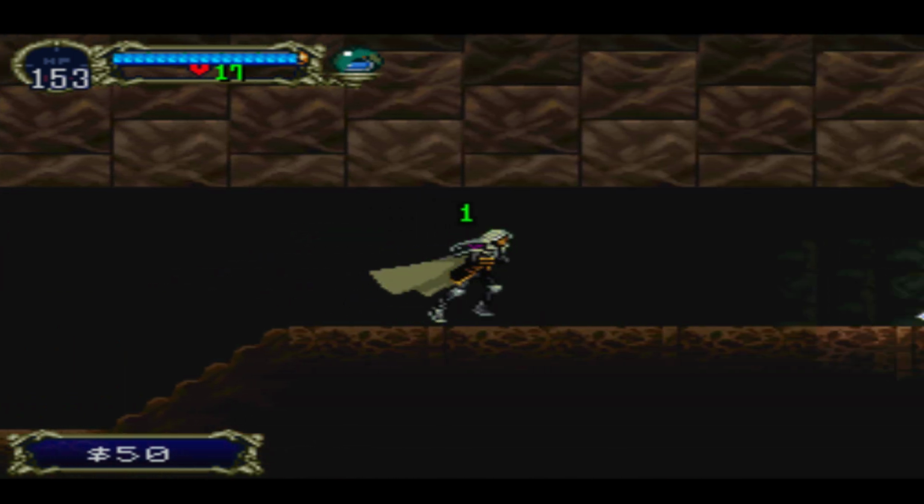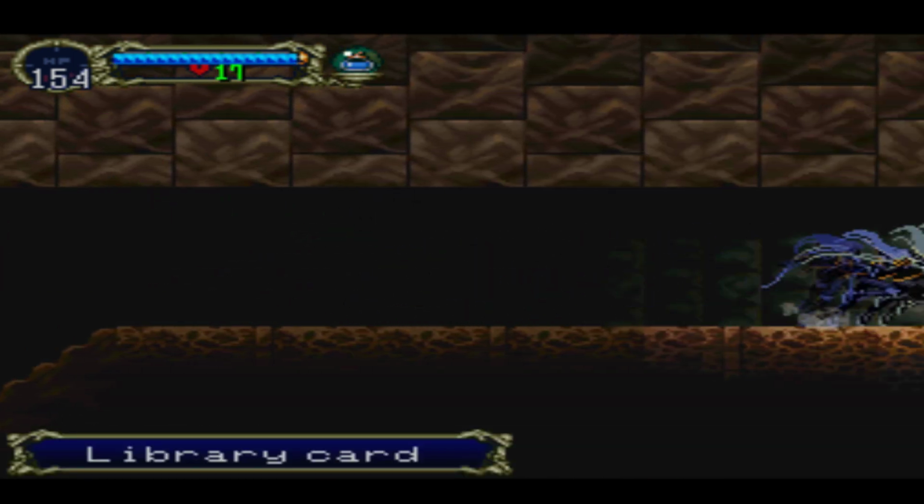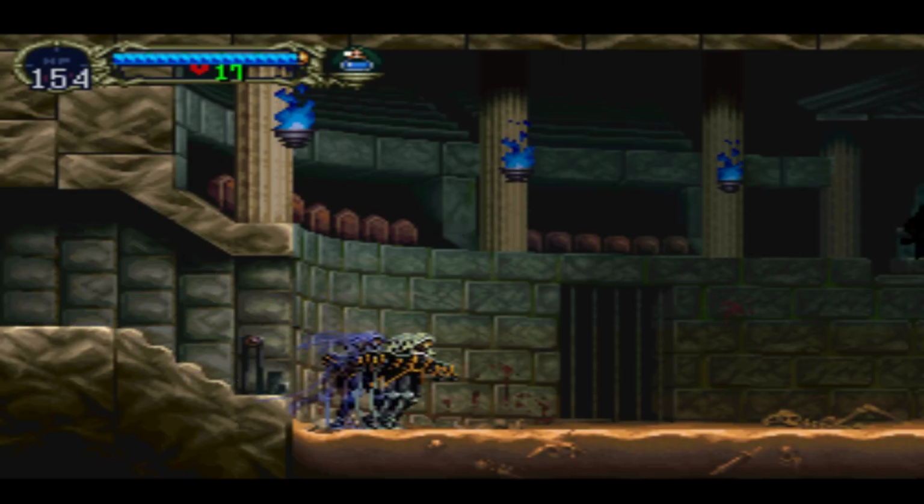Slightly dark area here. Oh, library card. Nice. Oh, this is the color.